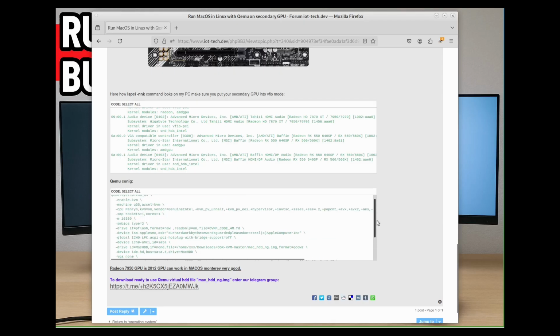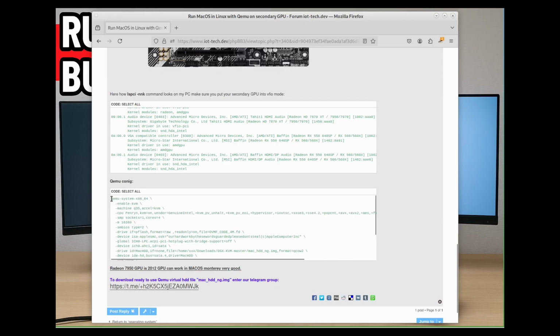So basically, here is Qemu. Qemu, for people who don't know, is an open source emulator which can emulate a basically x86 compatible PC.